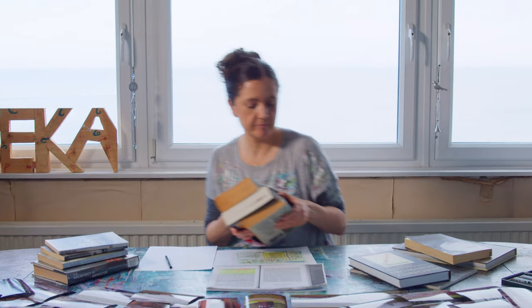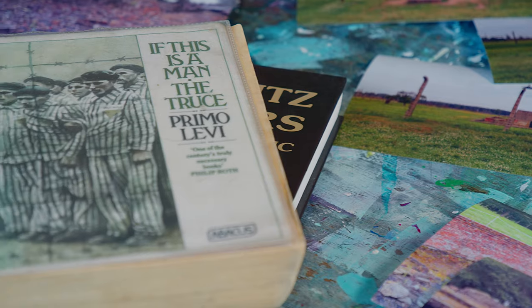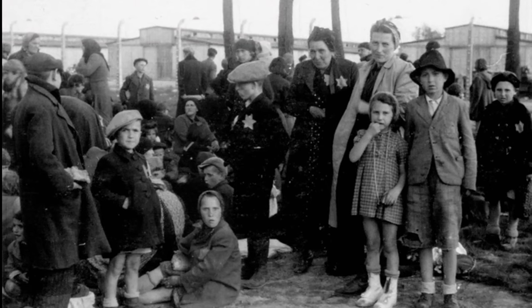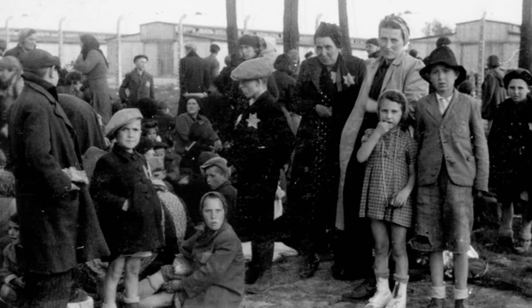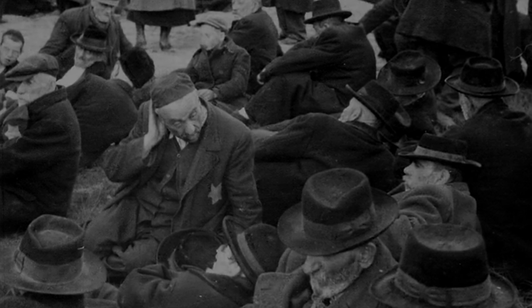Why I decided to paint the Grey Zone in particular was because of another book that Primo Levi wrote, called If This Is a Man. In it he describes a recurring nightmare he had while he was at Auschwitz-Monowitz: that he had returned home and was telling his sister what he had experienced, and she didn't listen or wasn't interested. He said that was the worst nightmare he had while he was there, and not only was it recurring for him, but many people there had the same nightmare. I felt it was important to create a work that said: I did listen — that I took the time to hear what that experience was like and on some level comprehended it, so that anyone who looks at the painting also hears and understands. Because their greatest fear was not being believed or eventually forgotten.